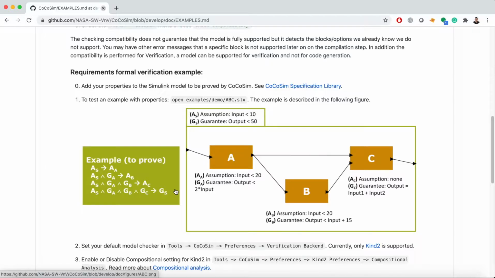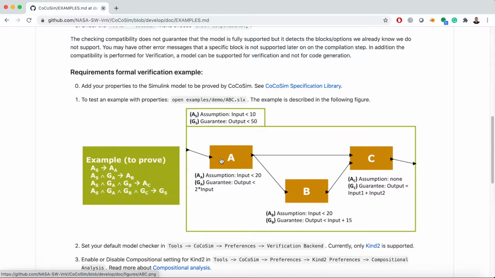So we have here a system called ES, which is the whole green box, and the system has an input. That input is linked to a component called A, and then the output of A is connected to two inputs, one for B and one for C. C has two inputs, one coming from A and one coming from B. And then the C output is the same as the output of the system. So in this example, it's like Simulink. So this is the whole system ES, and A, B, C are subsystems.